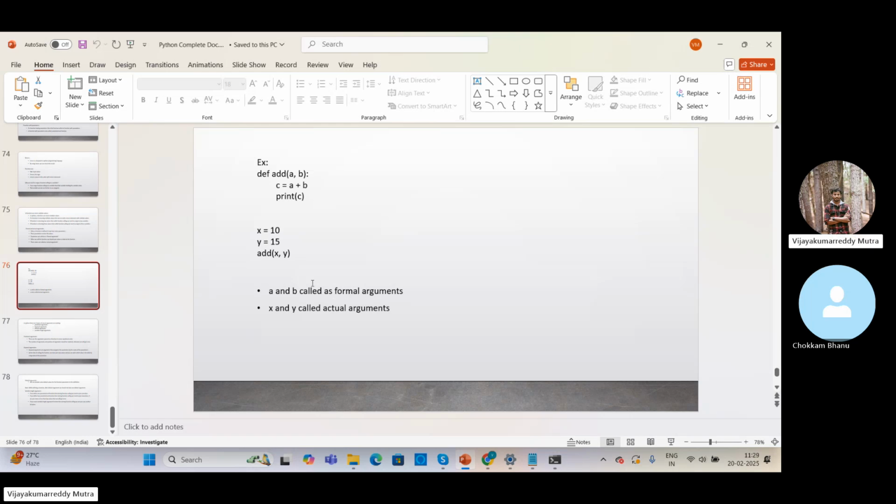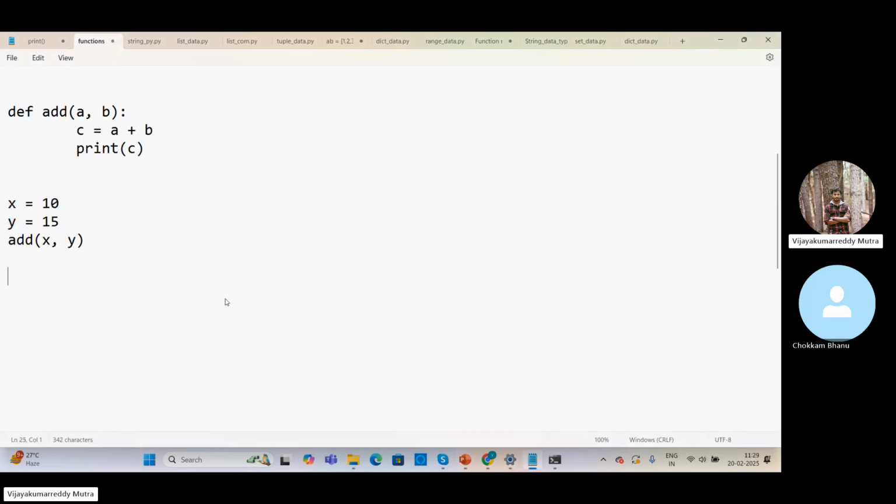Let me show this example to explain internally how it works. Here x value is 10, so x equals 10 equals a, and y equals 15 equals b. Internally, it assigns values like this. I hope this is clear now.